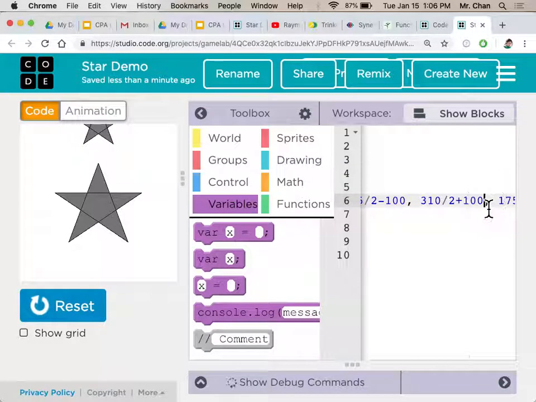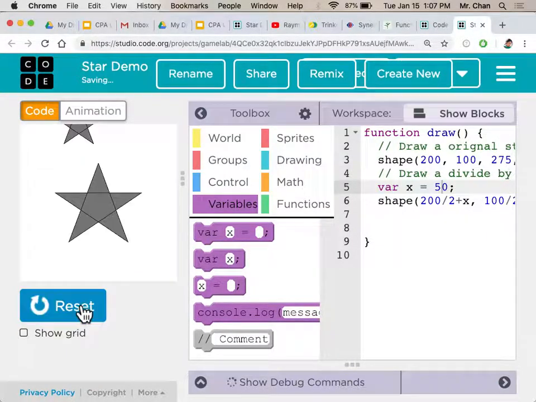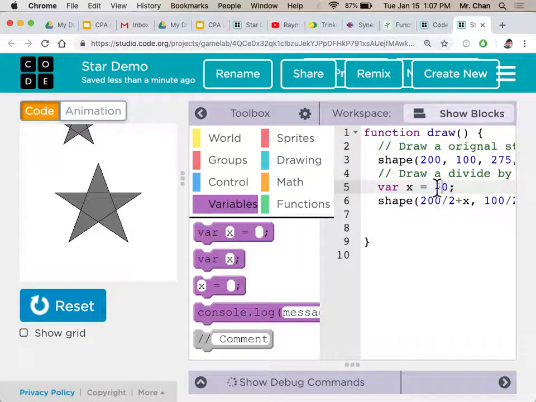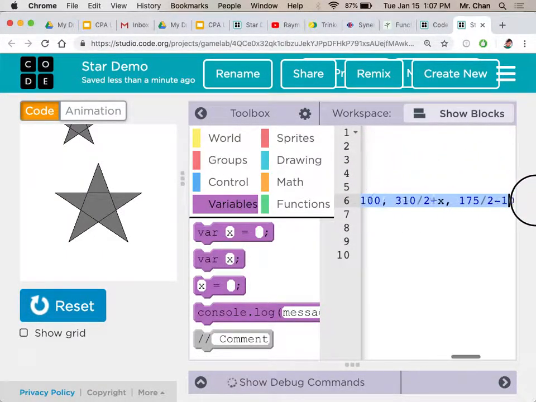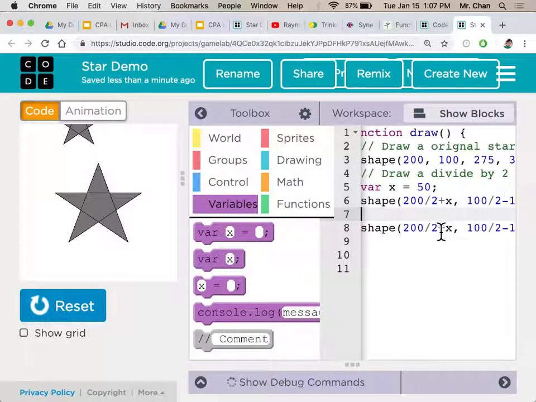It's going to take the place of that x change. And you're going to see that once I spell out these expressions using the division and adding symbols, it becomes a little bit easier to manipulate. What do I mean? For example, notice no change, but suddenly if I change this to 50, it's going to move half as far, and that's less typing for me. Let's say I copy and paste this line. I wanted a star in a later portion, but I wanted this x to change, scratch that.